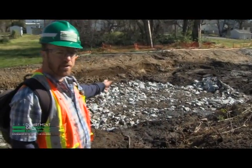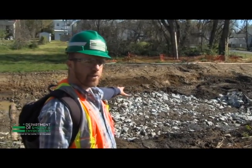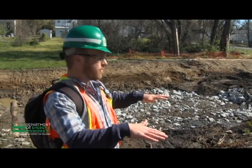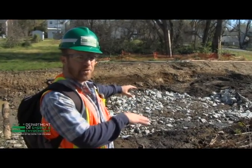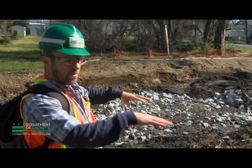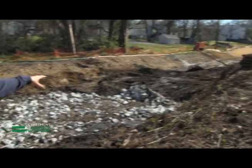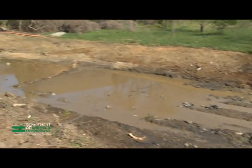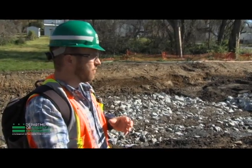So behind me you can see what the stream project looks like during construction. Where the stones are, those are the stones to provide stability to the substrate of the stream channel itself. What happens is we press them into the ground and then fill some dirt in to fill in the voids in between the stones, so that it's a pretty flat bottom. And then upstream you can see an area that hasn't been worked in. So doing stream restoration work is not always pretty. Sometimes it's pretty messy when you're doing it, but post-restoration there's always a long-term gain from what you're doing.